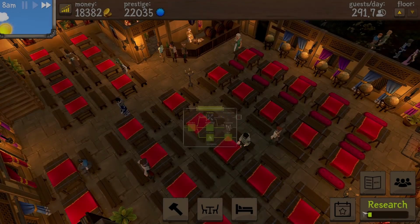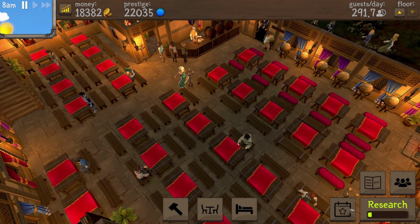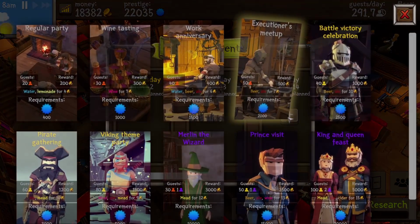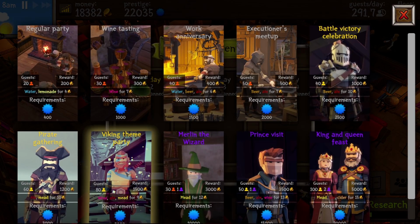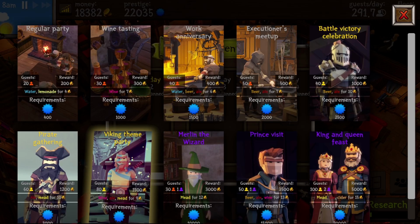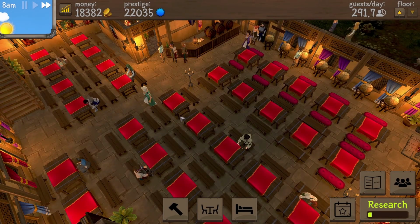Right, what we need to do as well, we need to look at what we need to get in terms of research. So, quite a lot of yellow people, quite a lot of red people. How about on the 14th of June, we get in, let's get in, I don't know, what can we do? Could we get in the Vikings again? Just get in the Vikings. That's 80 yellow people in, what's that, 2 days' time. That should be fine. That should be okay.